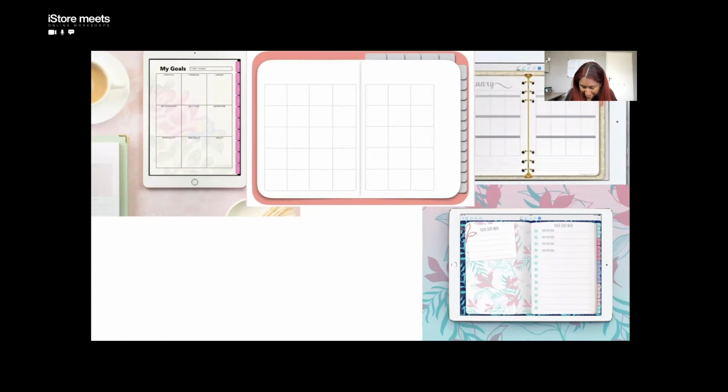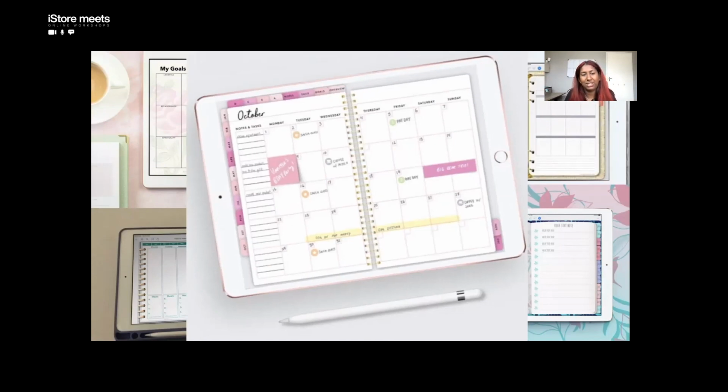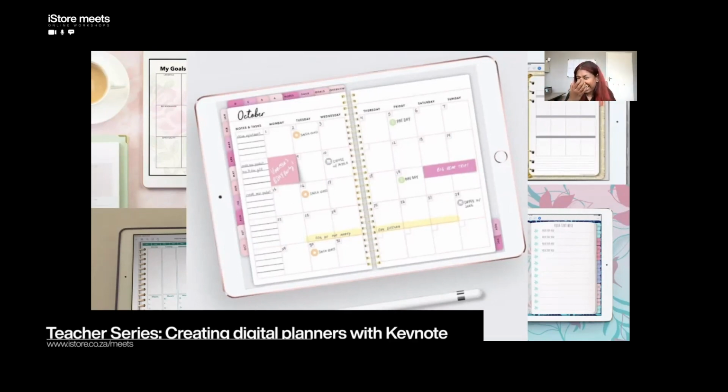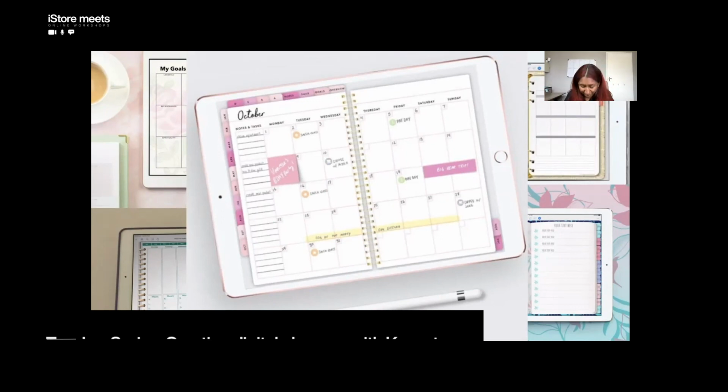You can do things like that. Here you can see they've got little spaces for a to-do list, and then little notes. Second last one I want to show you here, they've got little blocks that you can add in so you can write in what it is you need to do for the week. The most important thing is it's your planner. It's customizable to whatever it is that you need it to do. So I hope you learned a little bit about how you can create these plans. I hope you've enjoyed it and that you can take away a little bit from it.